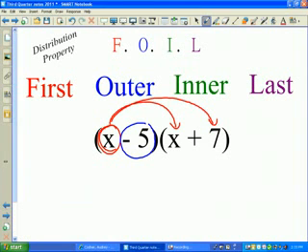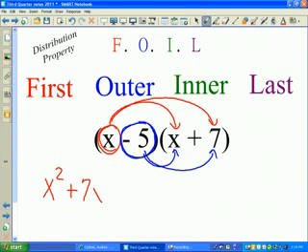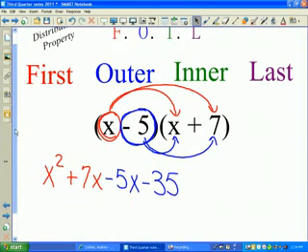After I do that, you see this negative 5? Okay, so I'm circling the number and its value. And I'm going to distribute to everything in the other parenthesis. So this is what it's going to look like. I have x times x, which gives me x squared, not 2x. And now x times a positive 7 will give me plus 7x. So that's the first part of my distribution. Now I'm going to distribute the negative 5. So I take negative 5 times x, which gives me a negative 5x. And I take the negative 5 times a positive 7, which gives me a negative 35. So that's how we do it. We just take one term and distribute to the other parenthesis. Then we take the other term and we distribute to the other parenthesis. What do you notice?